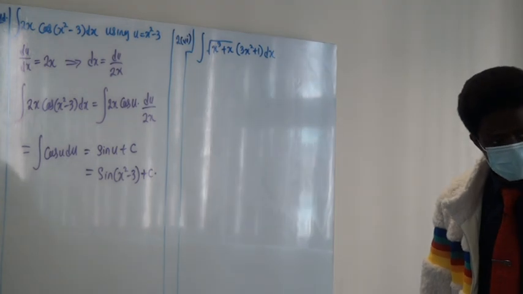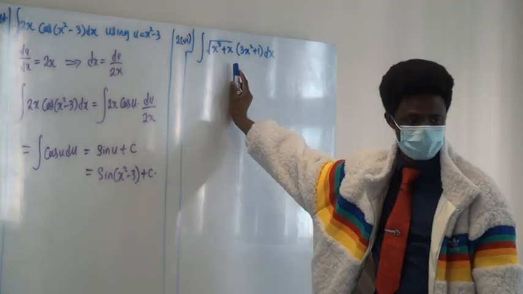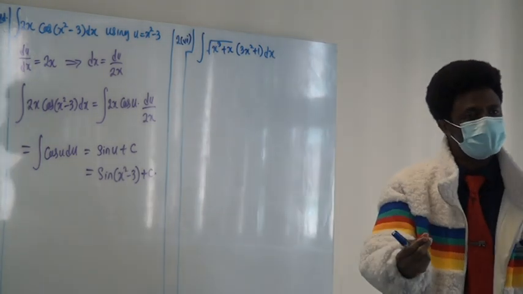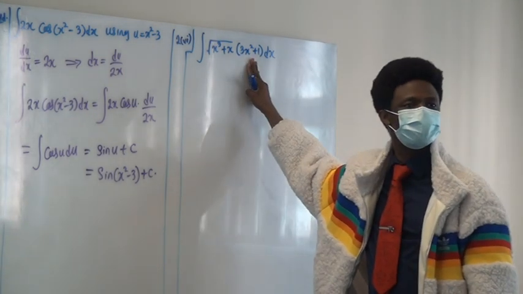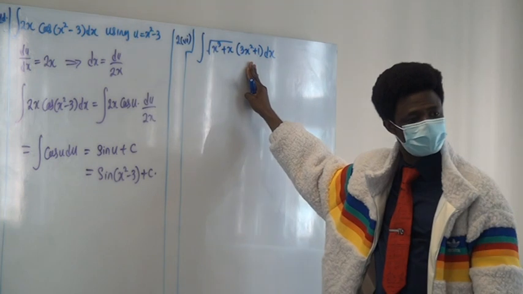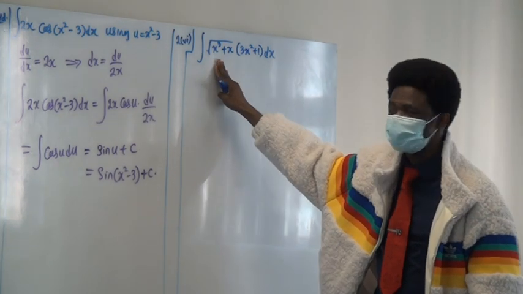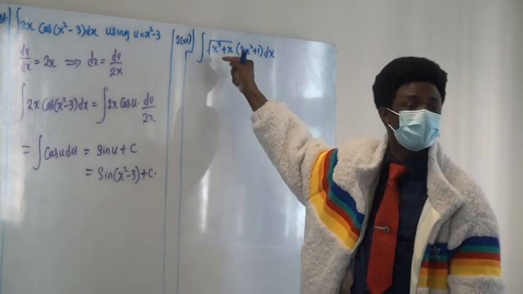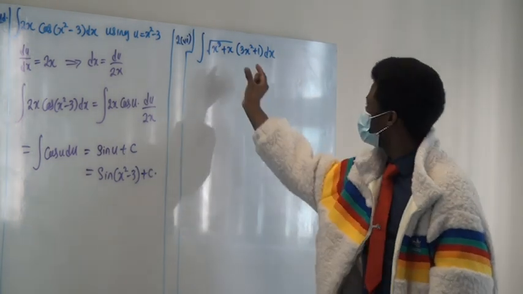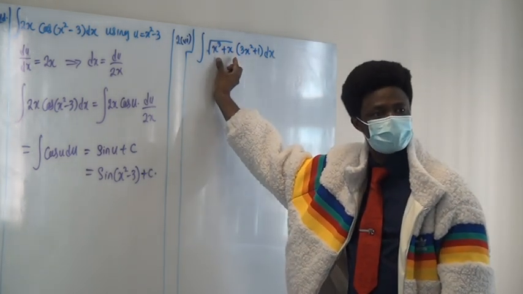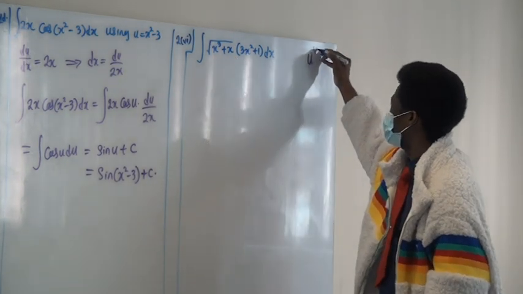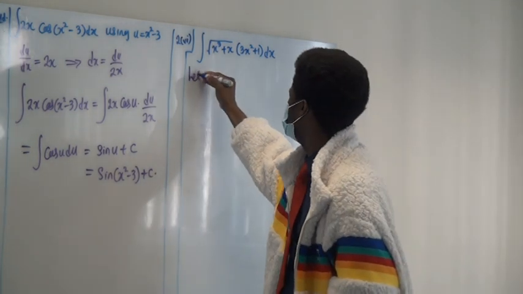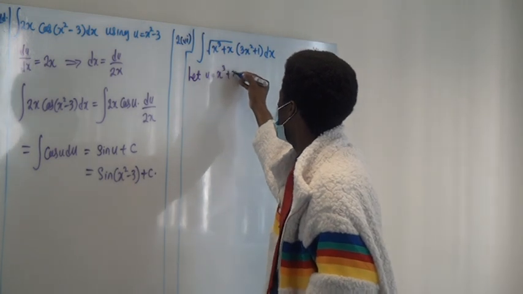Say that again? X cubed plus x. Do you agree with her? Yes. Because when you differentiate it, the derivative is waiting for you. You're right. Don't doubt yourself. When you differentiate that, the derivative is waiting for you. So don't say the u is everything, including square root. No. U is what you have under the square root, because it's easy for you to integrate u raised to power half. Understand? So she's right. Let u be x cubed plus x.